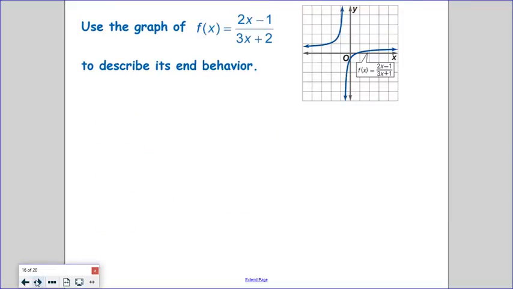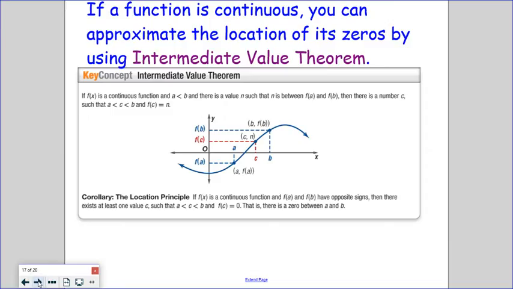The next one I'm going to super fly past. 2x minus 1 over 3x plus 2: little over big, big over little, or same? Same. Our answer then is the leading coefficients, 2/3. And again, because it is the exact same on both sides, I can put both ways, plus and minus infinity, 2/3.